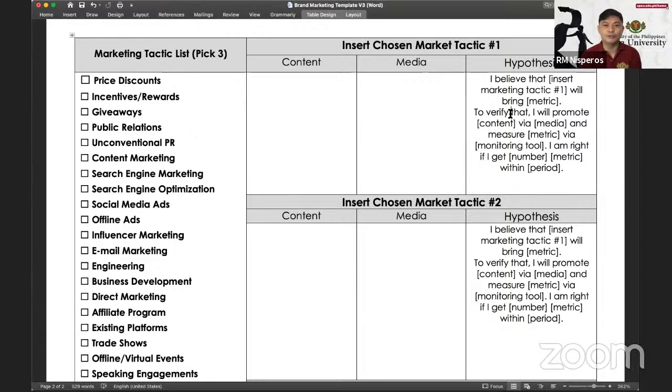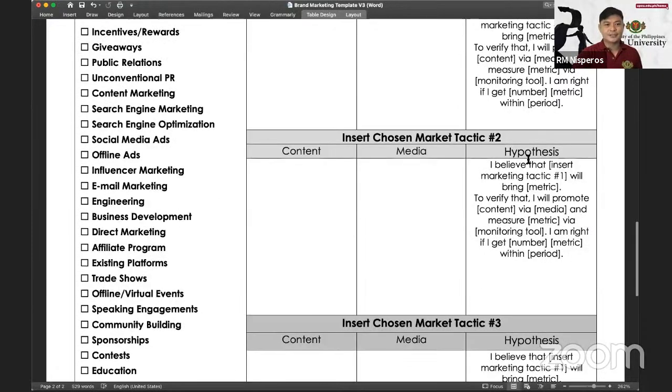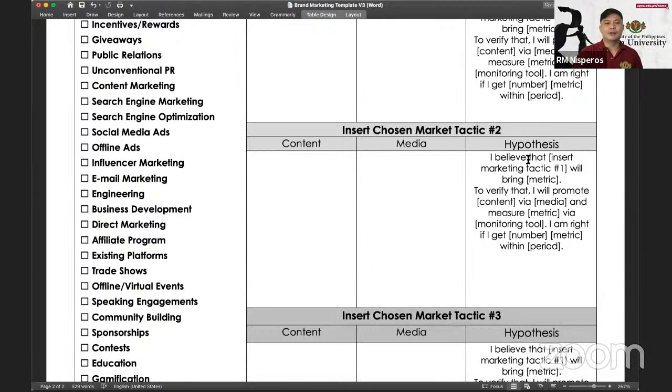Ito yung magko-convert ng ating marketing campaigns into sort of marketing sprints wherein titignan mo kung mag-work or not. So, the first idea is at least reach your target. So, how can you define the target? So, maybe based on your break-even point or the budget you're spending for that campaign. Now, so do that for the other tactics. So, kunyari, iba, PR, content mo, magsulat ka ng article na pagkaganda. Ang media mo, kunyari, mga news agencies. So, hanapin mo lahat ng email ng mga writers ng Rappler, ABS-CBN, pa ba?